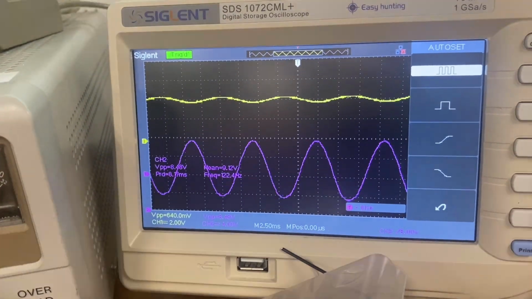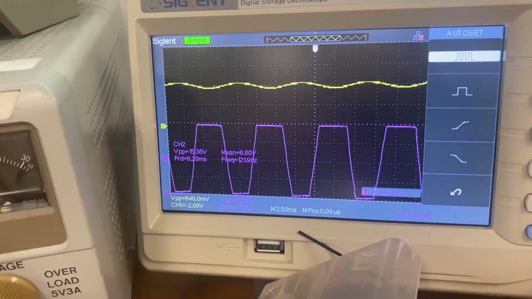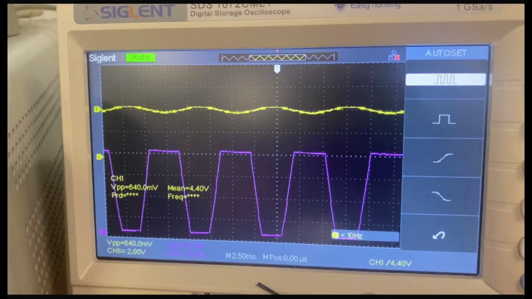So what occurs in my TP2 and TP3 is that as I turn the potentiometer, I can see that the gain increases, and once the gain increases, it results in the cut off of the top and bottom of the waveform. So as you can see, the top and the bottom are flat, so it becomes square. And this is because the gain is really high and the waveform is out of range. Turning it back also returns it back to a normal sine waveform.